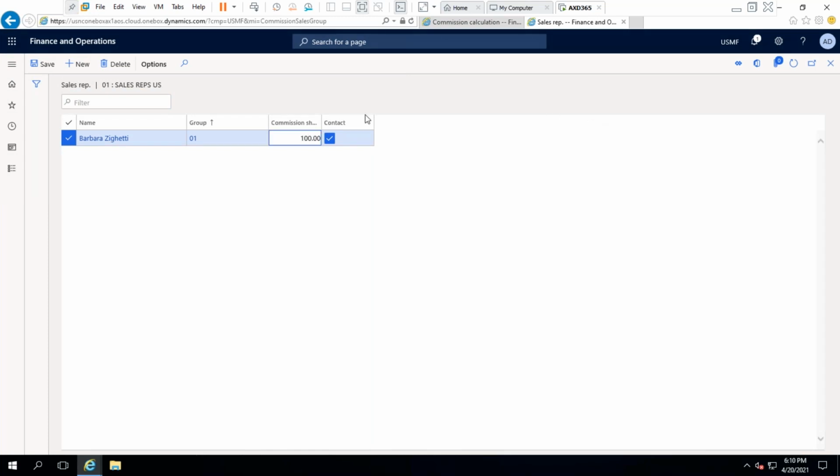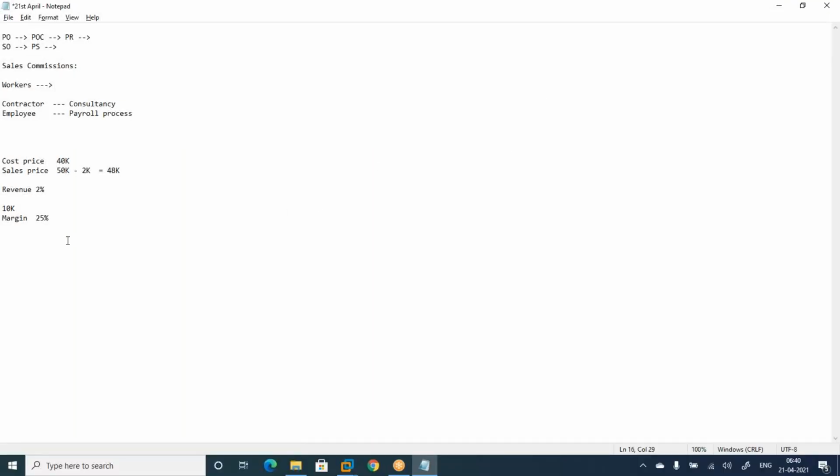In some situations, there are other scenarios also. In some companies, there is this 2% commission on revenue. As I told you, margin commission is a very rare scenario. So the sales commission is 2%. On 48,000, I'm going to receive, suppose, 960 rupees or dollars. 960 is the commission.